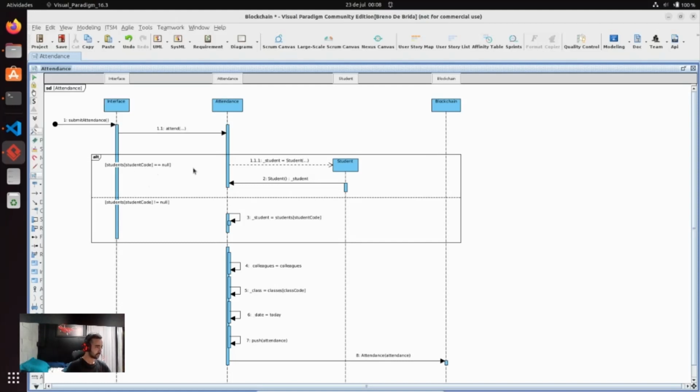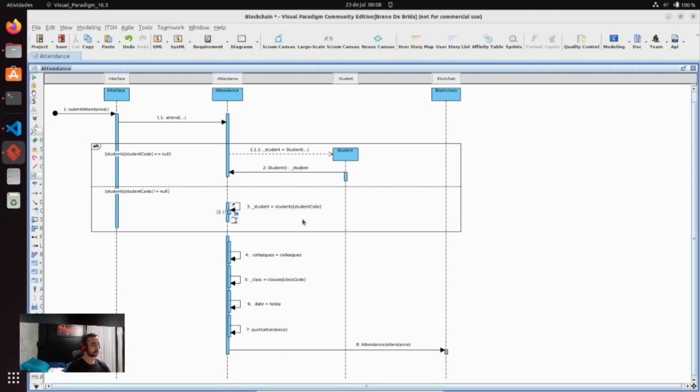instantiating the structure attendance, and then the attendance verifies if the student has a valid student code. In this option, the student code is new, so he needs to create a student. So it instantiates the structure student, and it comes back with a student. Or if the student code is valid, it continues with the valid student.